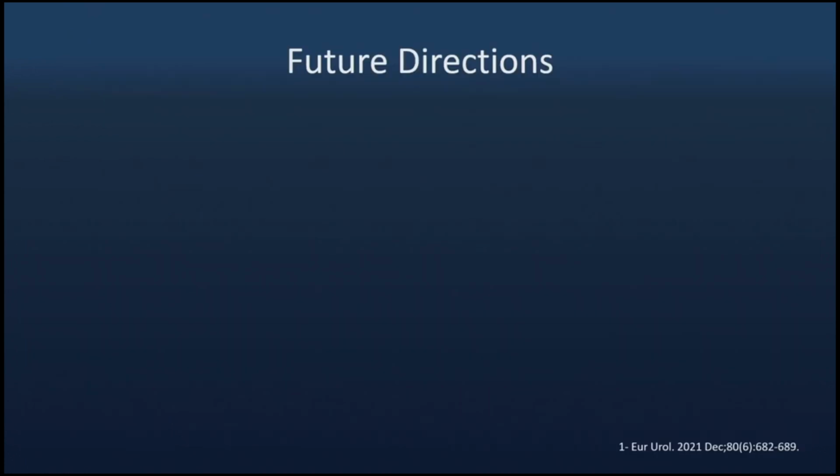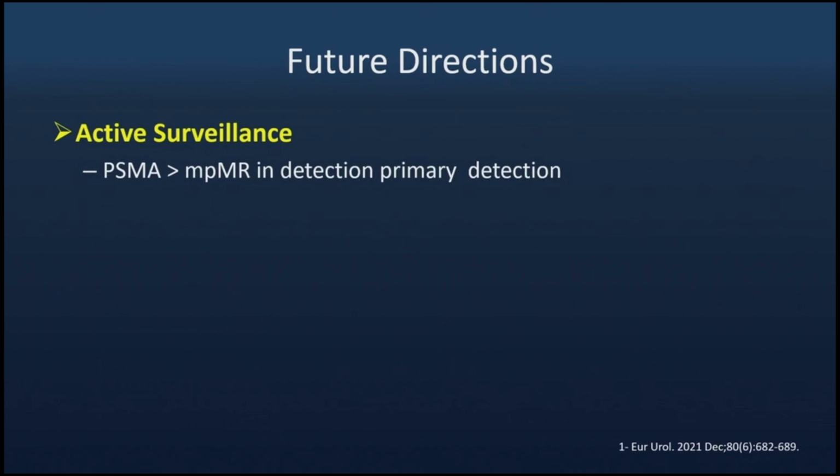Some future directions. Again, I sort of alluded to it. With active surveillance, this is being actively looked at right now. There have been several studies. Why is that? Because it has been shown, as I referred to before, that PSMA detects about 90% of clinically significant prostate cancer in particular. It detects a lot of lesions that are not seen on MRI.